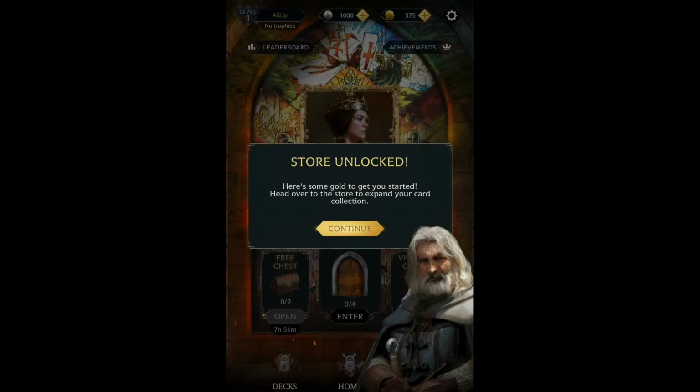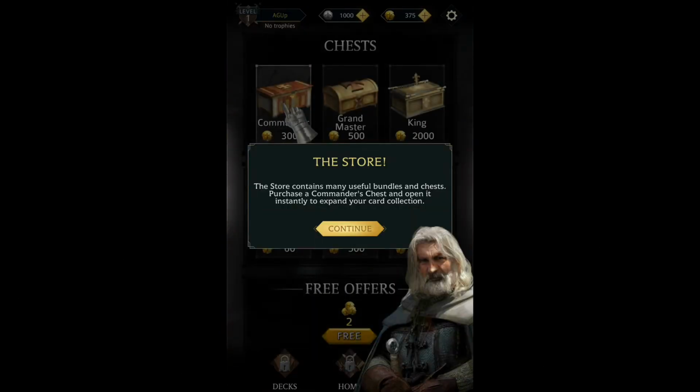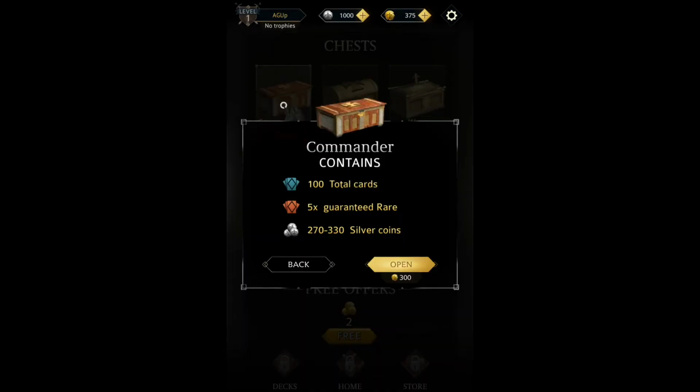Here's some gold to get you started. Head over to the store to expand your card collection. The store contains many useful bundles and chests. Purchase a commander's chest and open it instantly to expand your card collection.